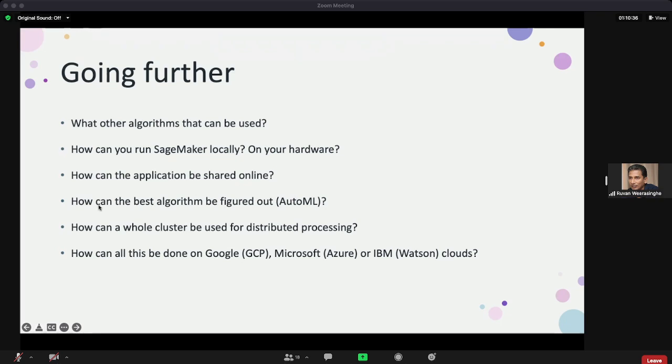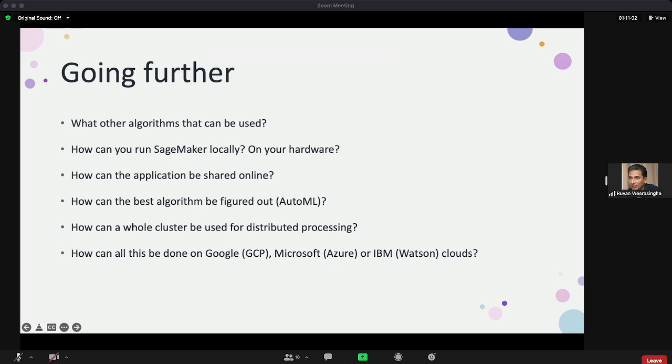How can the best algorithm be figured out? Okay, so there's a thing called AutoML, and SageMaker does allow it. Some of these things, of course, as Niroshanan said, are charged, but this is for your knowledge. What AutoML does is it tries to fit lots of models.